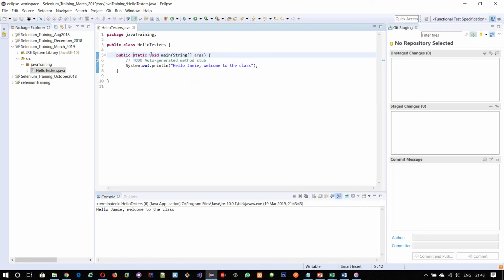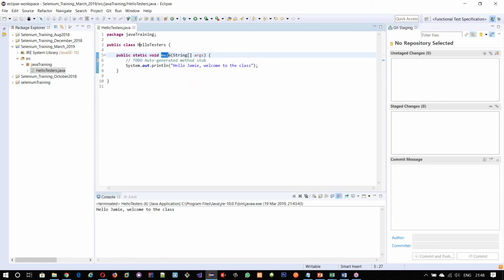And then this void means that it is not going to return a value. The English word void means empty. It doesn't mean that it will not return anything. It's returning hello Jamie, but remember that we typed that hello Jamie there by ourselves. If we don't type it there, it won't return it at all. But there's a method that you create that will return something back to you, even if you don't type anything there. But we will get to that as well.